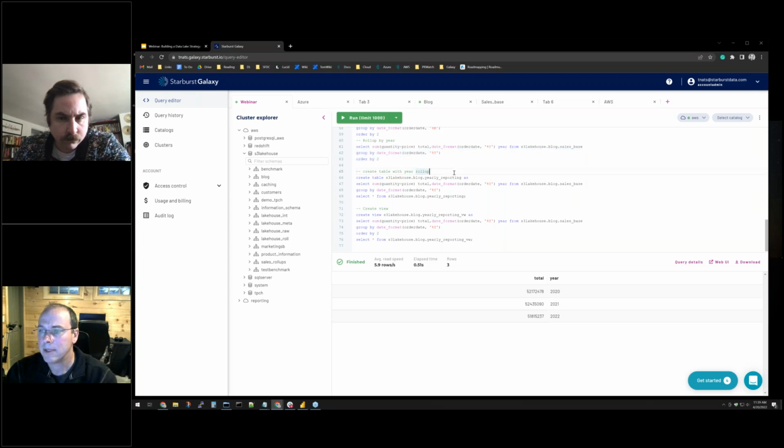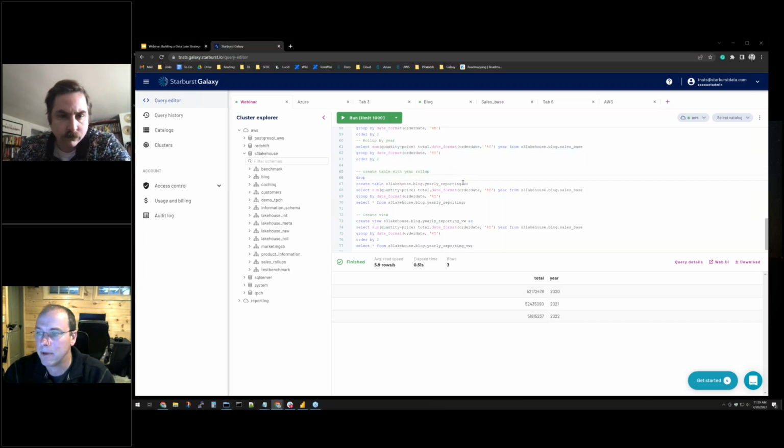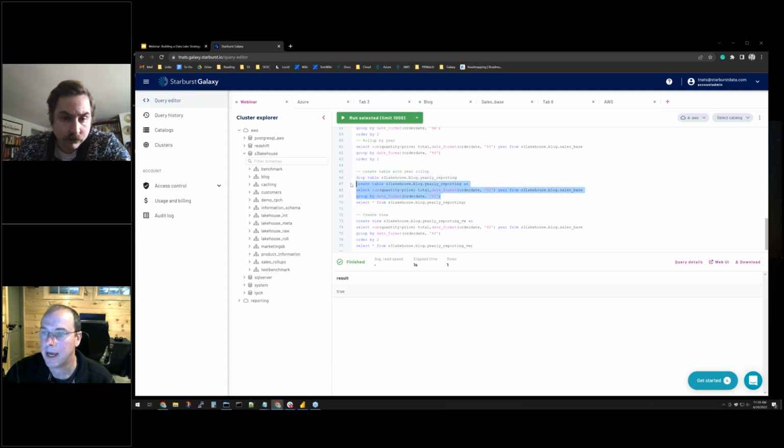So let's say I have more information that came up. It'd be very, very easy. I want to do drop table, and I'll show you how easy it is to run this table again. Now I've deleted that data on S3. It doesn't exist. I'm going to create this table again, and since I'm not putting a format in here, it's going to create ORC files and write that data out on S3. This takes about 10 seconds, and then select star. And that's it. So I can come in here and run these statements.